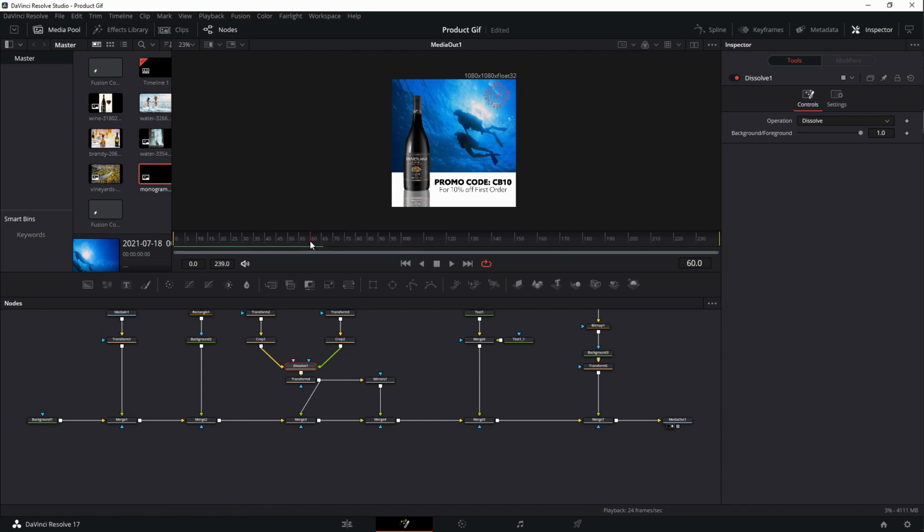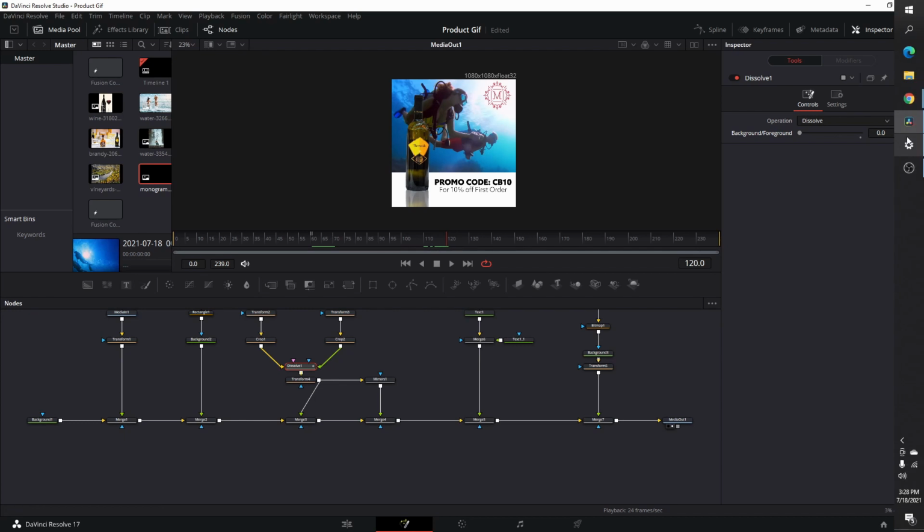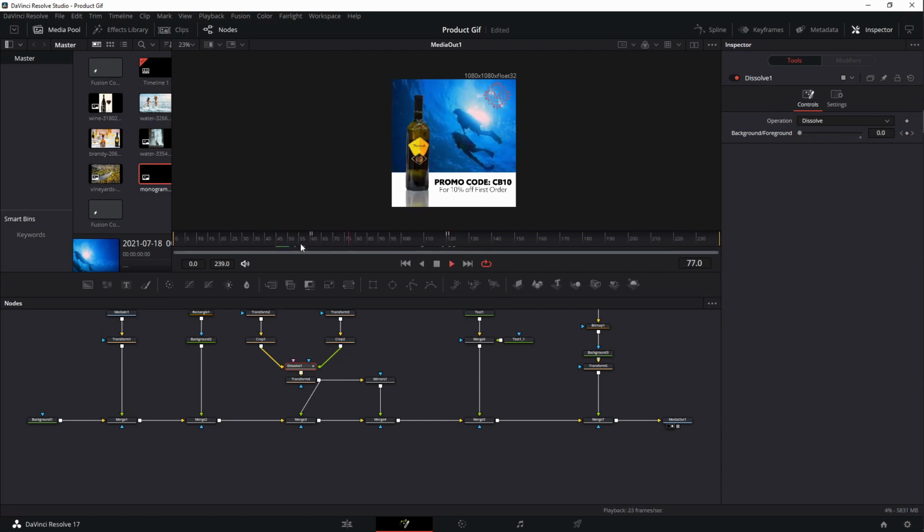Let's say if you were doing this in 30 frames per second, you would go to maybe frame 60, and you would drop down a keyframe and then go one more frame using your right arrow, and now you're going to change it to the background, and now you're just going to leave it. If you want it to change back to the other one, then you could go to, say, frame 120, and drop down another keyframe, move over one, and then take your background and slide it back over. And so now you'll see that at some point it just flops over.